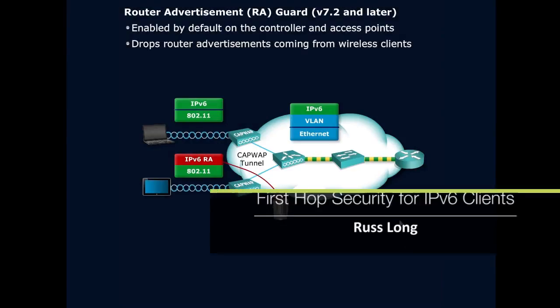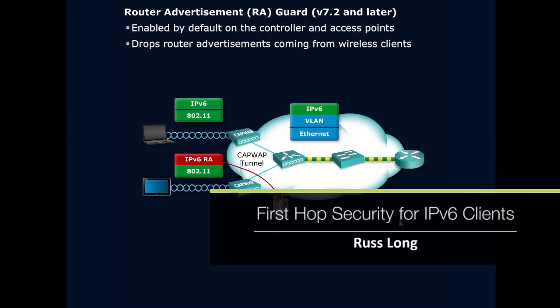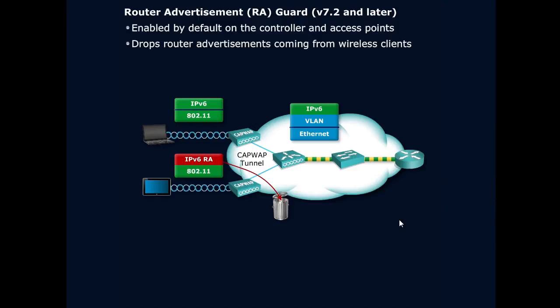Now let's talk about some of the security methods available for IPv6. We have a lot of them. Authentication and everything is pretty much the same, and we'll talk about their configuration later down the road. But pretty much the same availability with EAP and all those options. But we have some other things available to us.